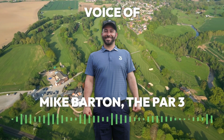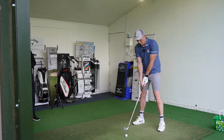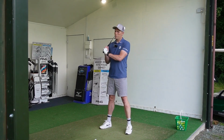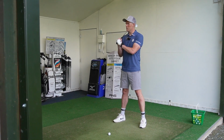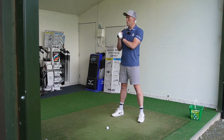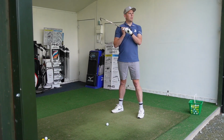Kieran and Connor, during their lesson. Let's get that driver out. Is your strike pretty consistent out on the golf course? Yeah, like I was saying earlier, it's definitely not duffing or fatting as many shots as I would. The strike is pretty consistent. If you had a shot on the golf course and you said to me, I hate that shot, I've got to get rid of it, what would that be? It would just be my driver.